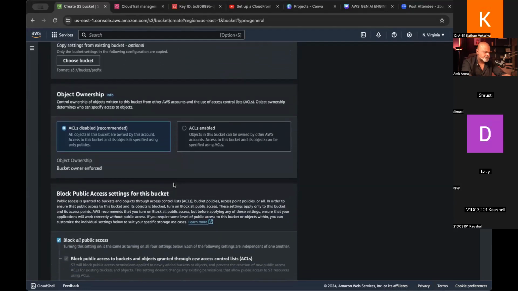Then when I go down, there is something called ACLs disabled. All objects in this bucket are owned by this account. Access to this bucket and its objects is specified using only policies.